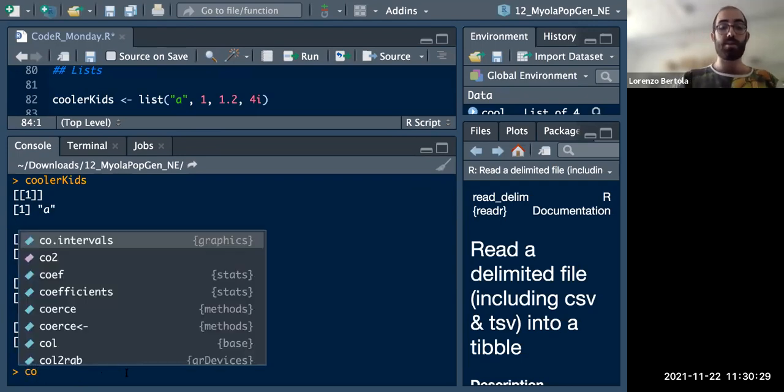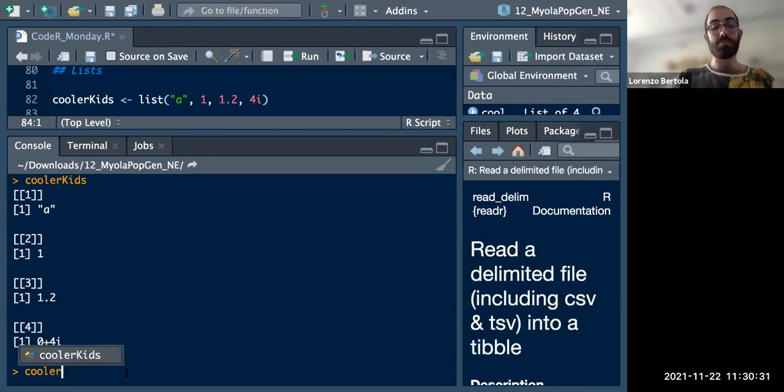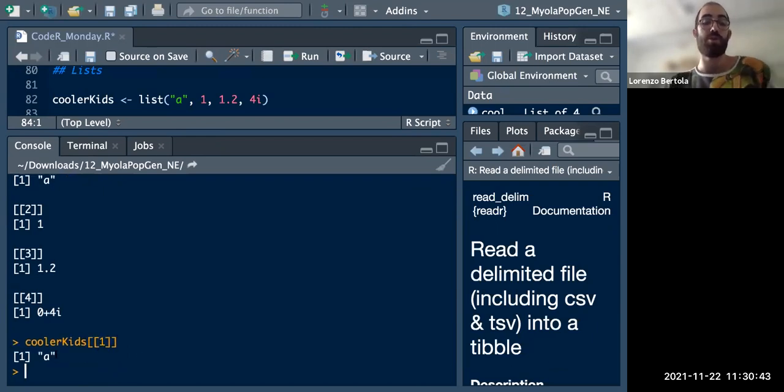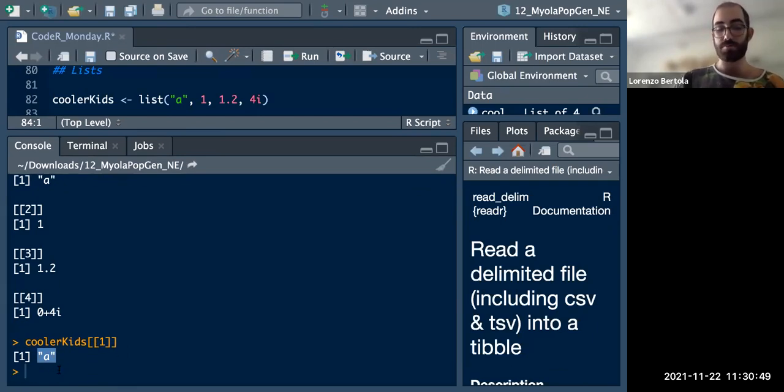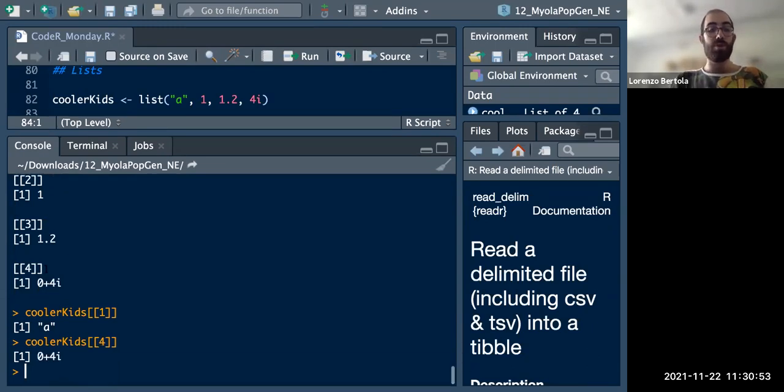That's by accessing. First of all, I need to be able to retrieve them. And you can see here that we have a double square bracket 1. So if I want to access only the A, for instance, I'll use the double square bracket 1, and it will return only the A. If I want to retrieve the last one, I use 4, and I have a complex number returned.